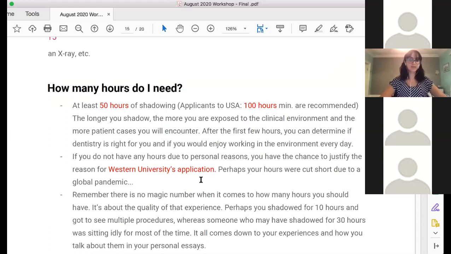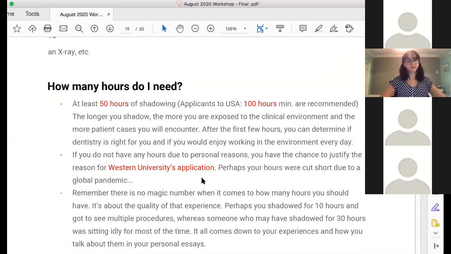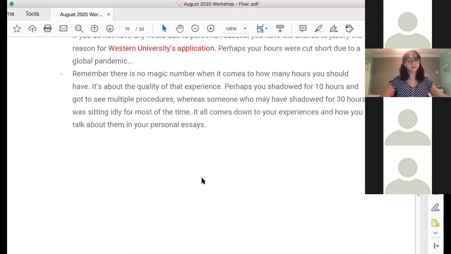There isn't any specific number of hours, but each university has some recommendations. For instance, the US schools say 100 hours minimum is recommended. But really, it differs from one school to another, and we recommend you check with the schools you're interested in applying to and see what the general consensus or requirement for shadowing is. Even if they do not require shadowing, shadowing really boosts your application because it shows the admission committee that you know what profession you're getting into.